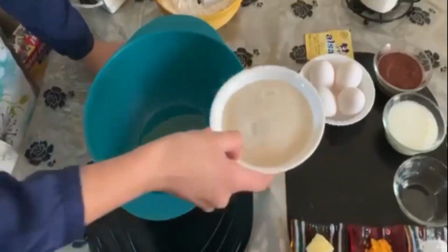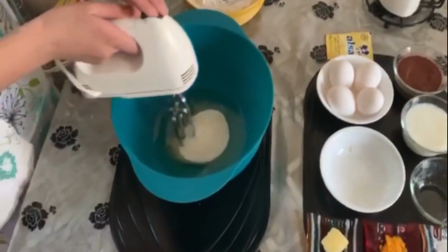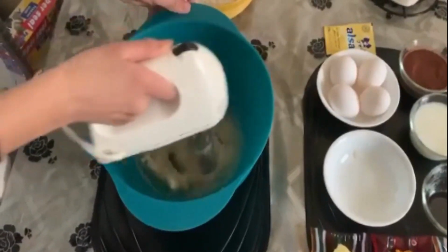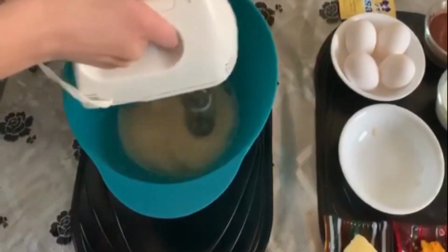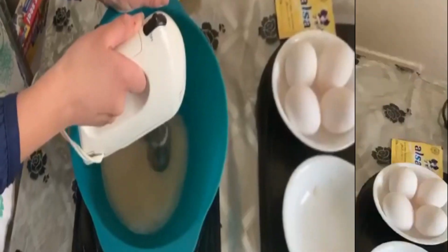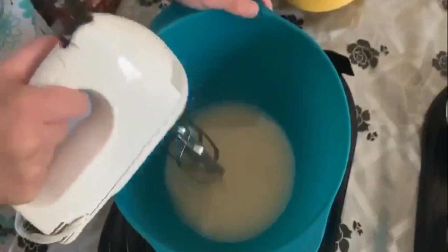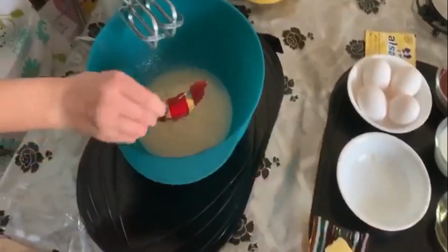And then we're gonna put in the sugar, and then we're gonna mix well, by mixing the sugar and oil very well. Okay, so after mixing for a while now, you should get a consistency like this. It's kind of dissolved, and when you lift it, it should look whitish yellowish. So now we're gonna add the orange zest.